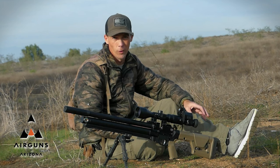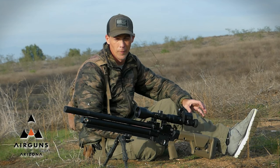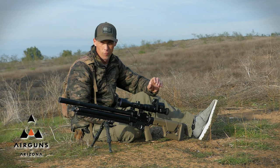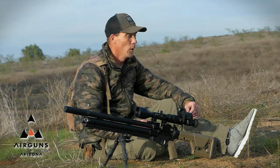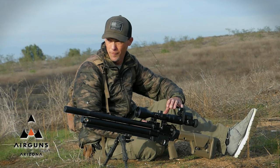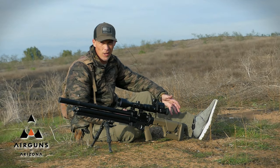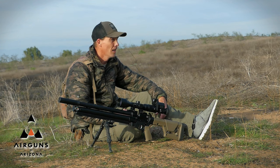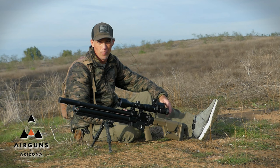Now, I picked this up directly from Tom over at American Air Arms. I did have him talk a little about the gun, which I'll roll for you guys. Then I'll bring you back and show you what I was up to today. I was able to get a little hunting in. I've got to say, I'm very impressed with this gun. It's just a lot of fun. So I'll roll that and then I'll bring you guys back.